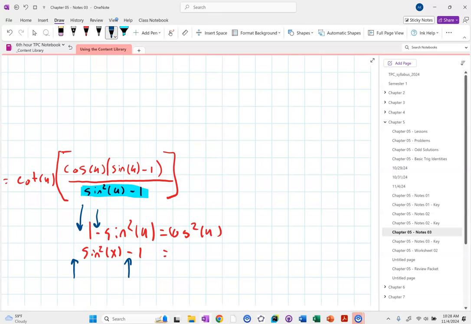Well, they're flipped, right? Here, on the top one, the sine squared is negative. On the bottom, the sine squared is positive. On the top, the 1 is positive. On the bottom, the 1 is negative. You see that? So what is the bottom one going to equal? What's the cosine squared on top? Is it positive or negative? Positive. What are all the signs on top compared to the signs on bottom? They're flipped, right? So the bottom should equal negative cosine squared.